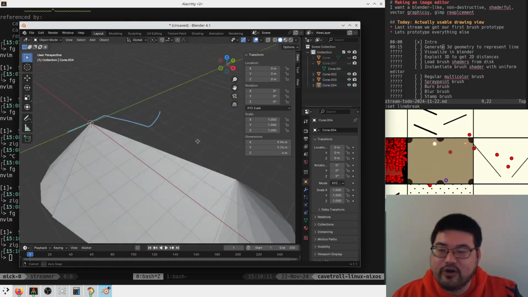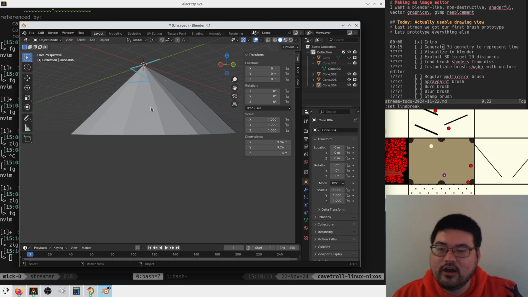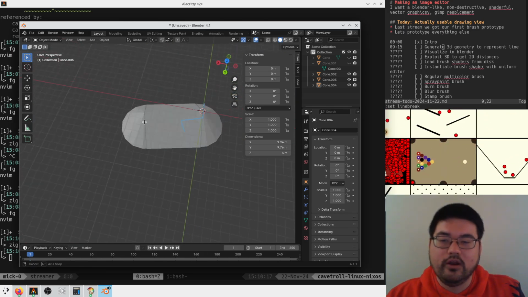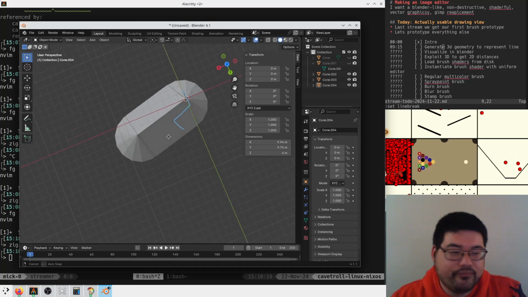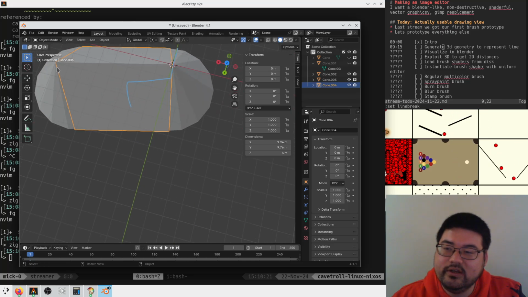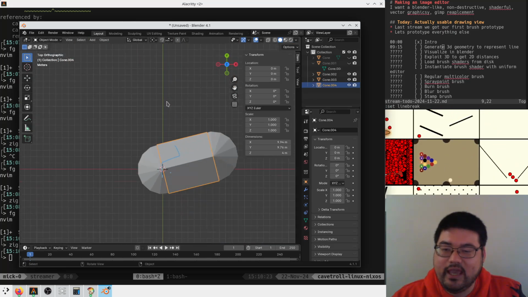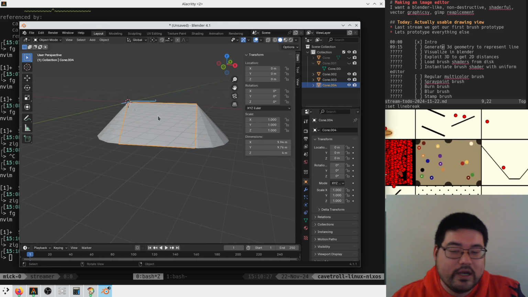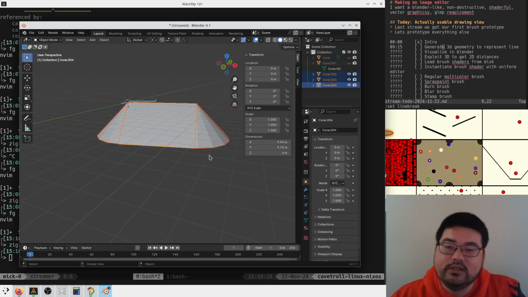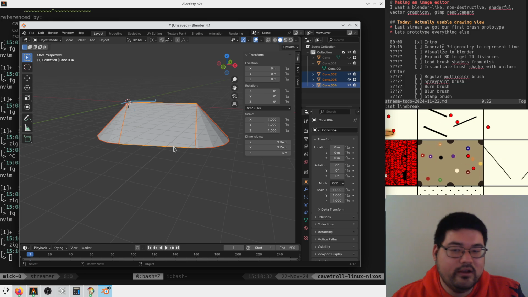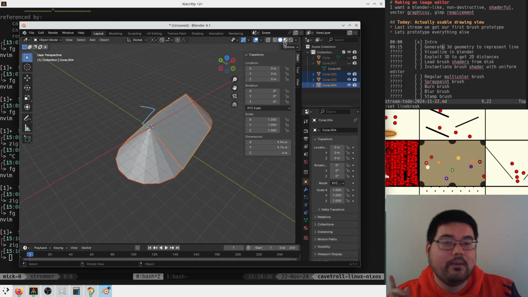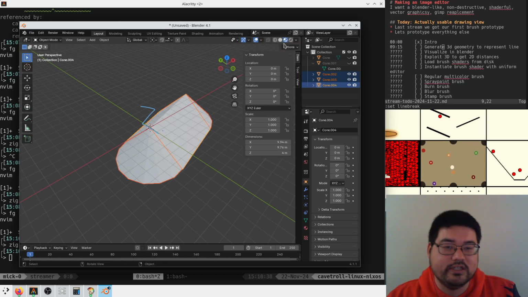Oh, tell me that isn't fucking sick. Come on. Come on. That's so awesome. So we have now represented this point to point movement as a 3D thing. And now if we shade all of these such that the depth is the value, we should actually be able to look at our distance field here.